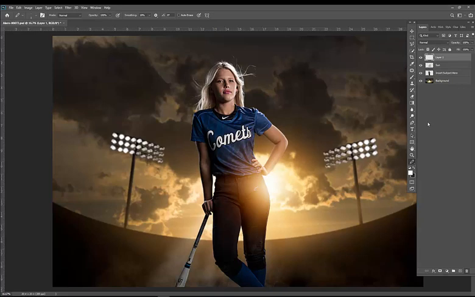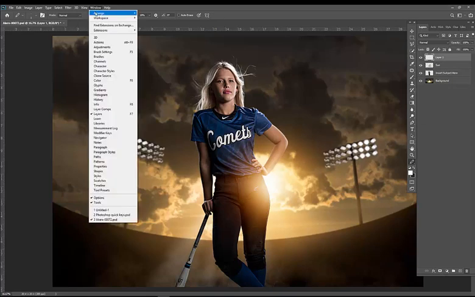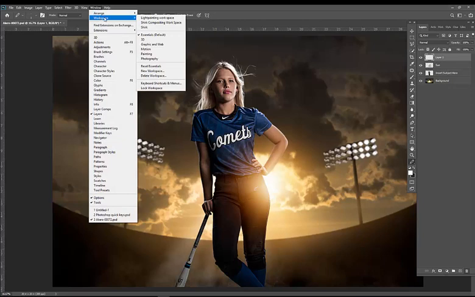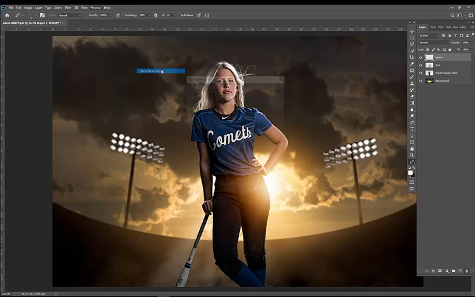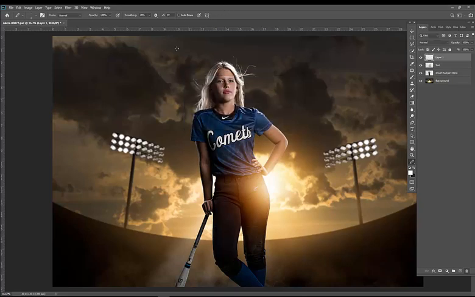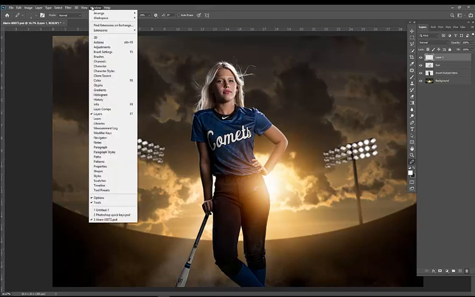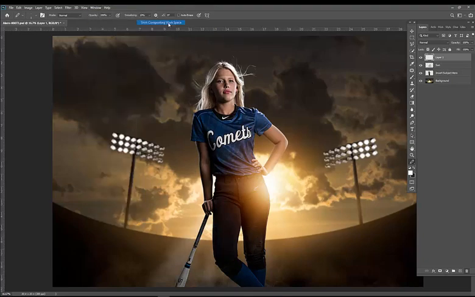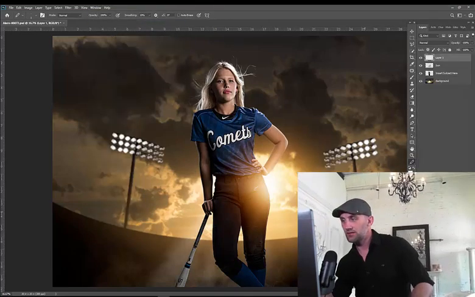It's going to be convenient if your Photoshop happens to shut down or restart, something like that. You can have this set up instantly for you. So you can go up to Window, navigate down to Workspace, and say New Workspace, and you can save this to whatever name you want. I've labeled mine Shirk Compositing Workspace. I've checked these and hit save so that anytime there's an update and something happens to go crazy, I can just go to Window, Workspace, Shirk Compositing Workspace, and it's all set up and ready to go.